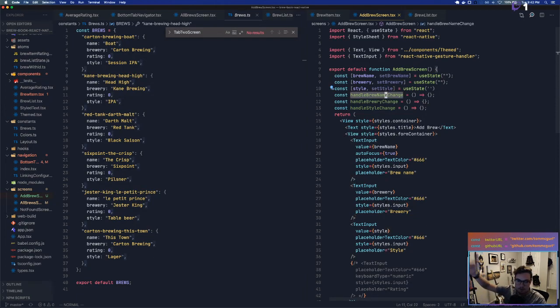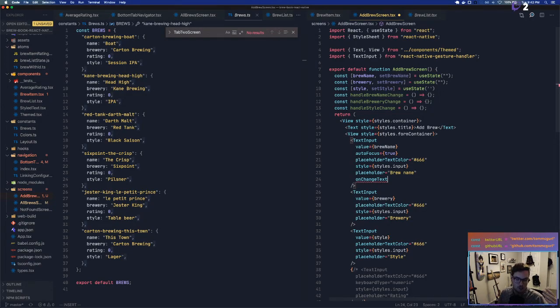And you can see there's a little bit of repetitiveness, right? We have one for each. Oh, handleBreweryChange, thank you. I'm so bad at spelling. You're going to see that as we go. Okay, so let's go ahead and attach these. And you'll see, yeah, we have one for each, so it'd be nice, like you saw with the form hooks, where they only have one. Nice and crisp. All right, so what we'll do is we'll add in onChangeText.